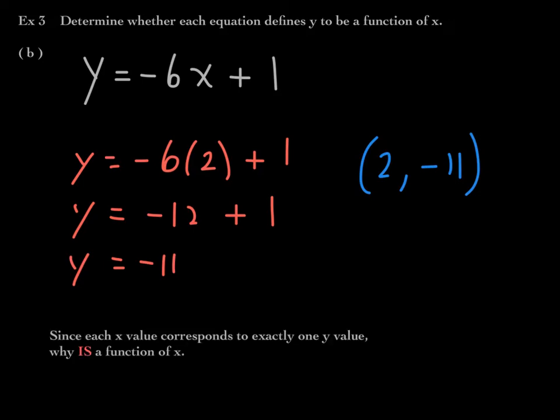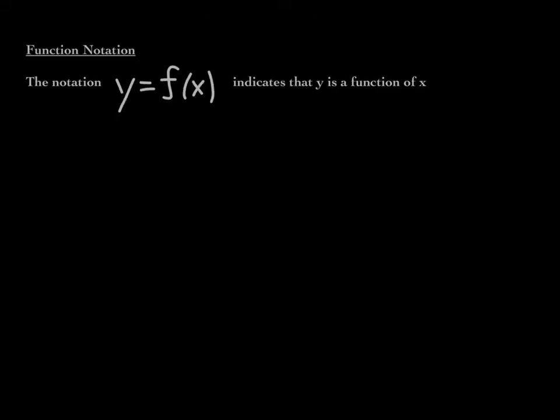All right, very good. Now, it's time to talk about function notation. All right, the notation y equals f of x indicates that y is a function of x. Okay, a few things here. A lot of times in mathematics, parentheses mean multiplication, okay? In this case, these parentheses here do not denote multiplication. They do not denote a group symbol either. Here, these parentheses are for function notation.